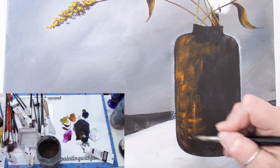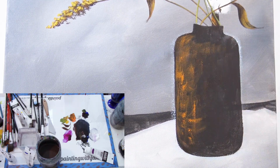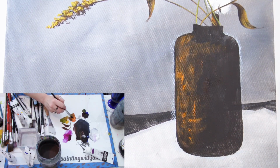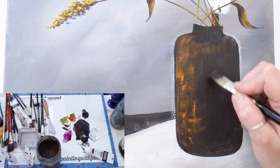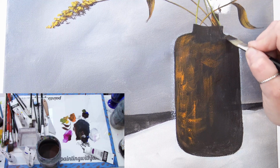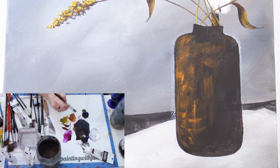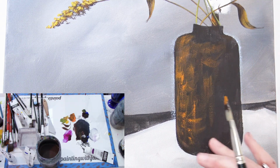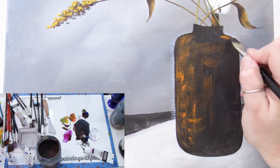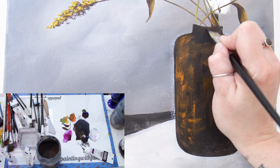I'm just getting that orange on there where I know I'm gonna want it. And then we'll come back in just a second and touch anything up. Let's put just a hint in here. Maybe just a hint on the top of this shoulder here. I want this corner to be quite dark, so I'm not gonna add any there yet. I'll put a little bit right in here.